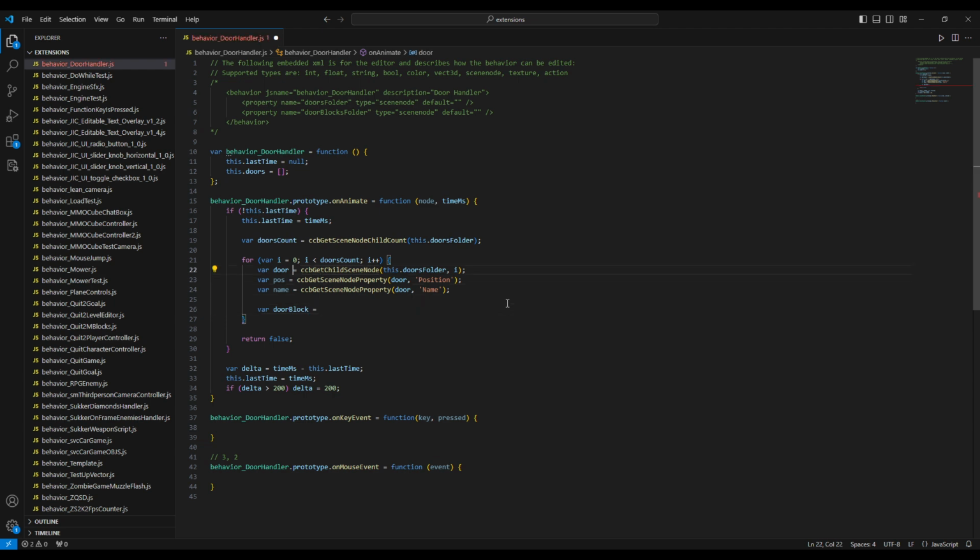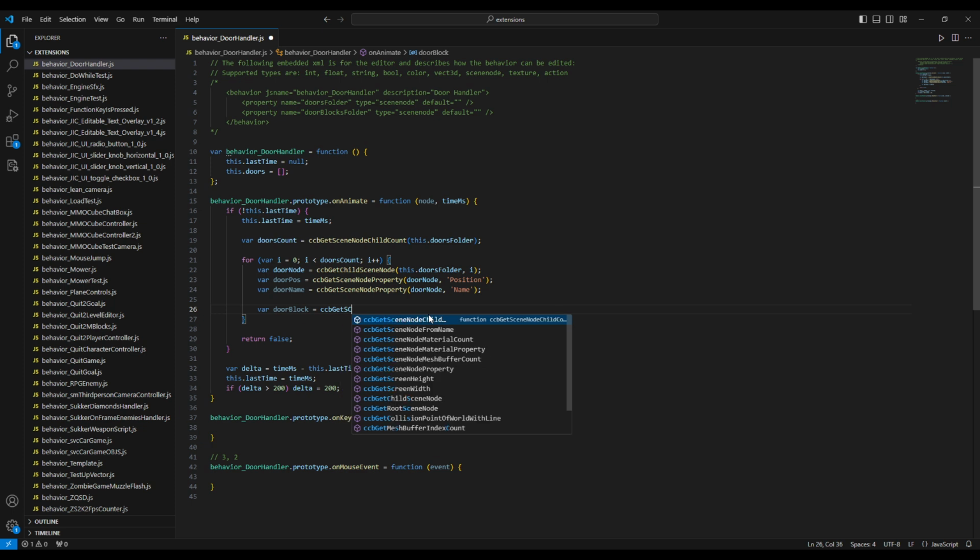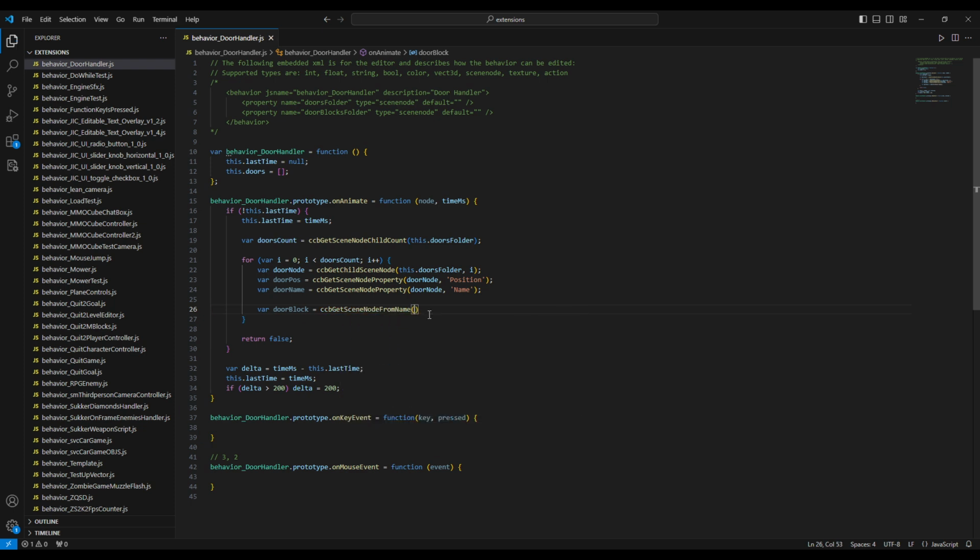So let's not call this door, let's call this door node, to be better at naming. So this will be door node here, door node here. Door name will be the name of the node, and door block will be get scene node from name, door name plus underscore block, right? I think so.